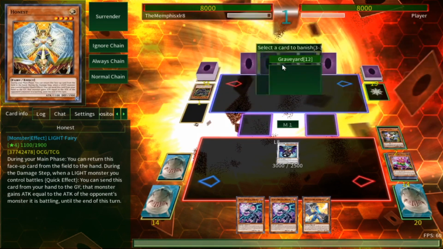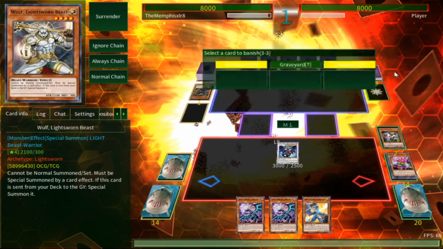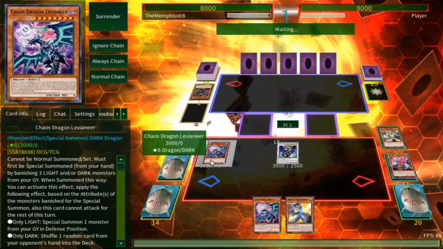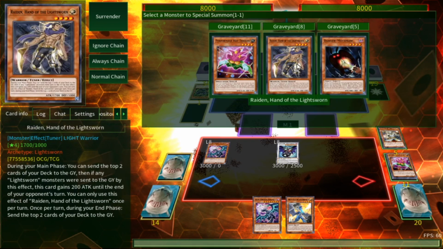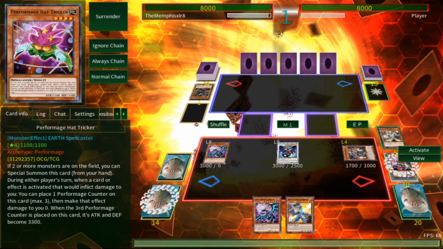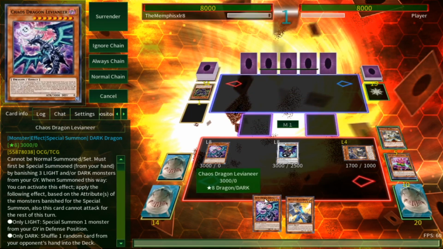So we're going to banish a light monster, and another light monster. Sadly, that's the thing about Judgment Dragon in this deck. Sometimes you summon him, sometimes you don't. You know, sometimes you get the chance to do it, sometimes you don't. Let's get our tuner back here. How many darks do we have in the graveyard? Let me check. We have a lot of darks.